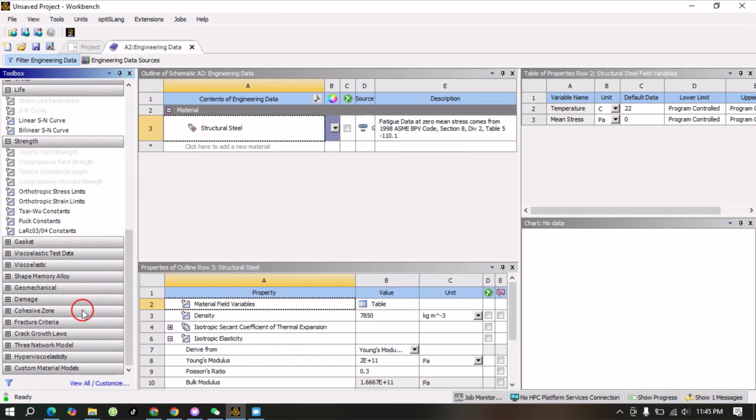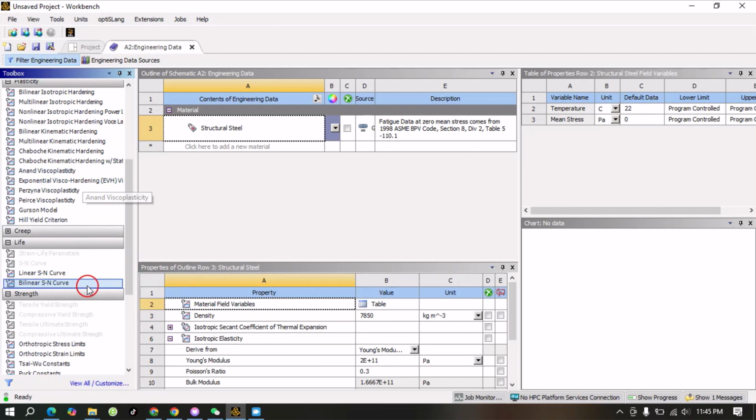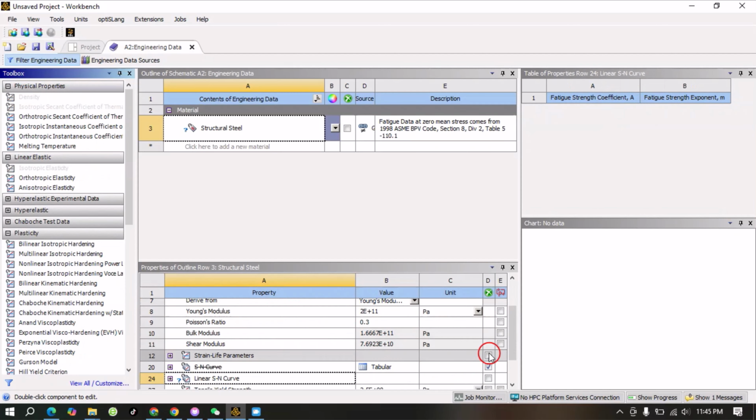So if you want to add more properties, you just drag that property to here, and then you have to define the values of that property. Let's suppose you want to add the linear elastic curve, so just select it, drag this one, bring it to the property and place it here.